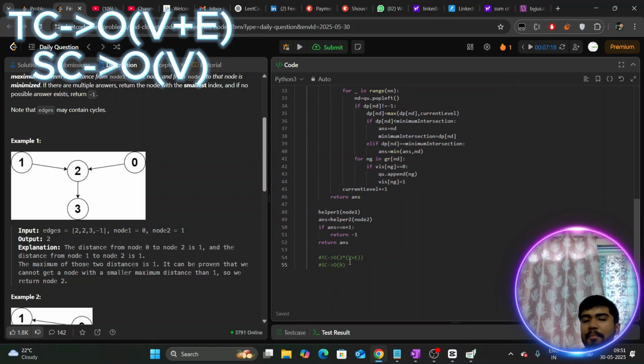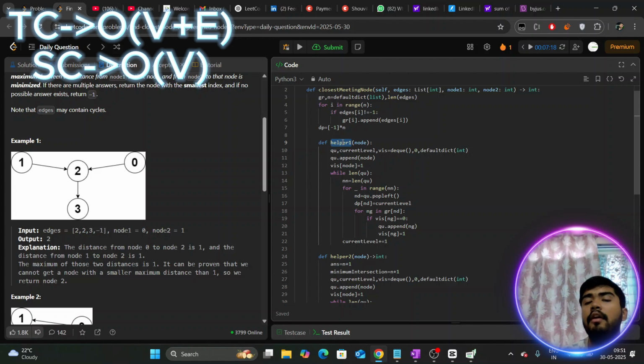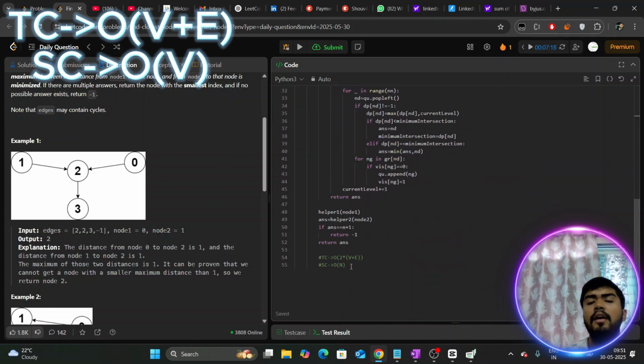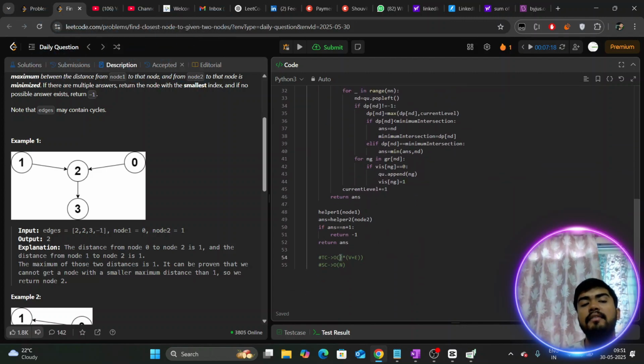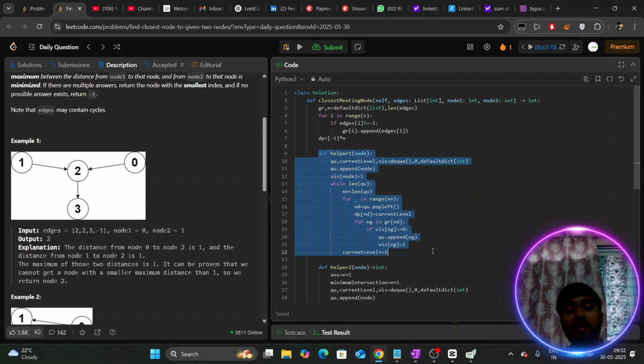Yes guys, that is the most optimal time and space complexity that I am able to think of for this particular problem. But I agree there is a way to make a single BFS call to solve it. I have a hunch we should be able to solve it in a single V plus E, not twice the visitations of all the nodes. But I think this is the cleaner version to write. You may reduce the time, but maybe we have to compromise on readability. If you are able to reduce quadratic complexity to linear, then only go for that.